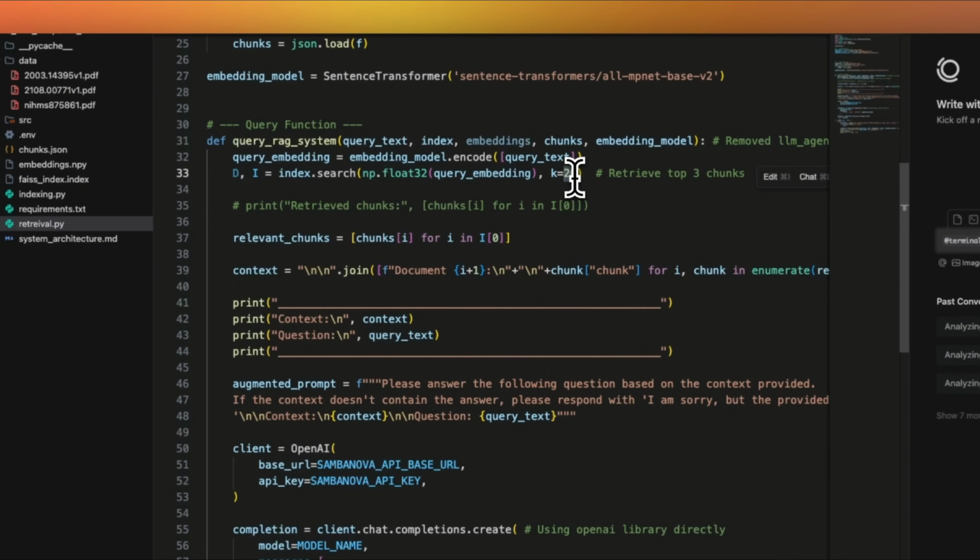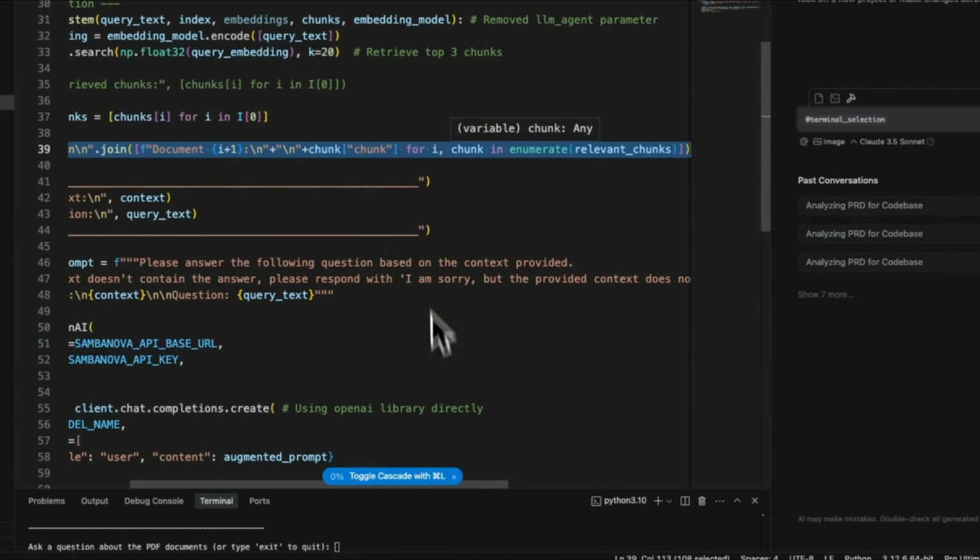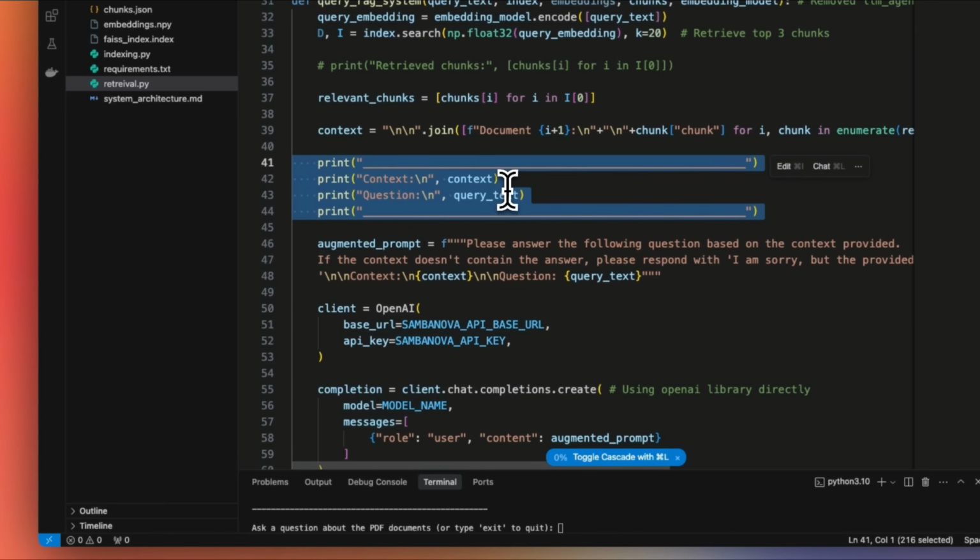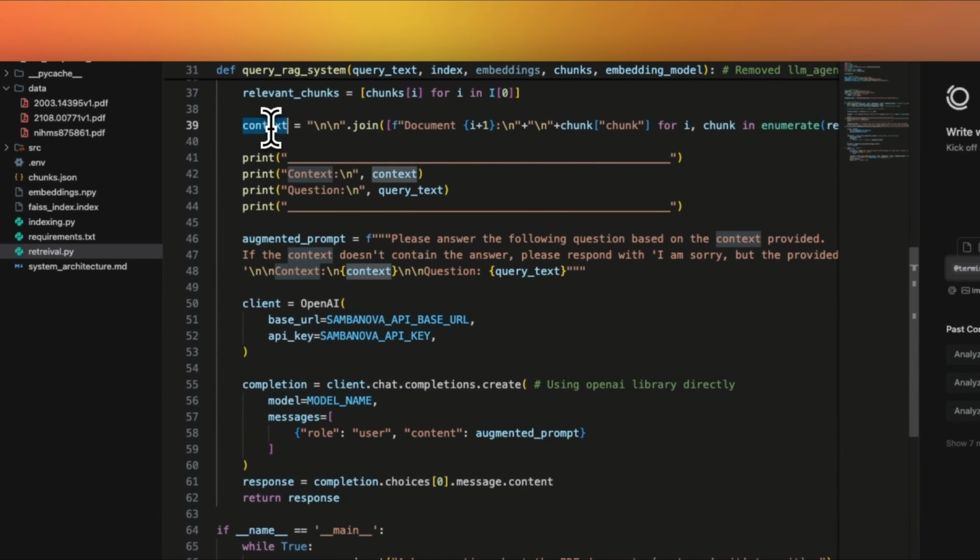And then you want to use a re-ranking model in the middle, which will again re-rank the returned chunks based on the similarity with the user query. However, since we are using a reasoning model, it has the ability to use chain of thought reasoning to determine which chunks are more relevant to the user query. I'll show you an example later in the video. So we get the indices, and then we use those indices to get the corresponding text chunks. We put them together into a single text blob, and then we're going to print the text blob along with the user query. So this is going to be used as a context.